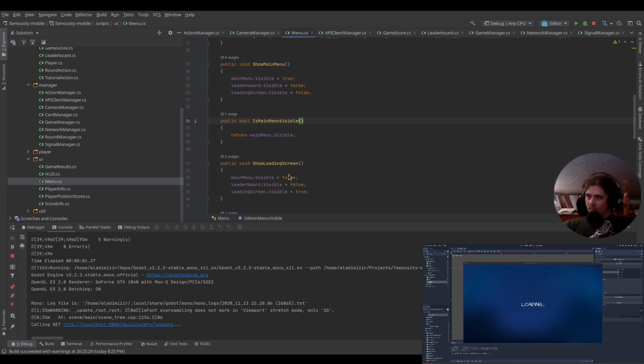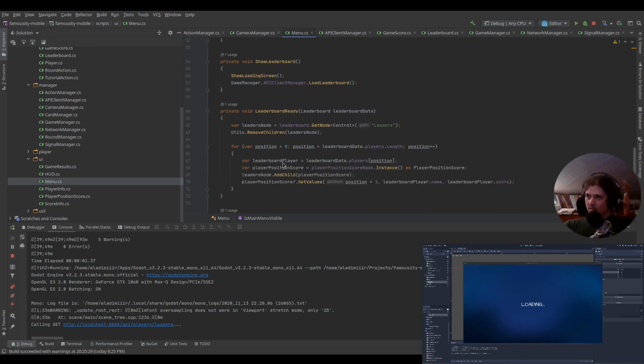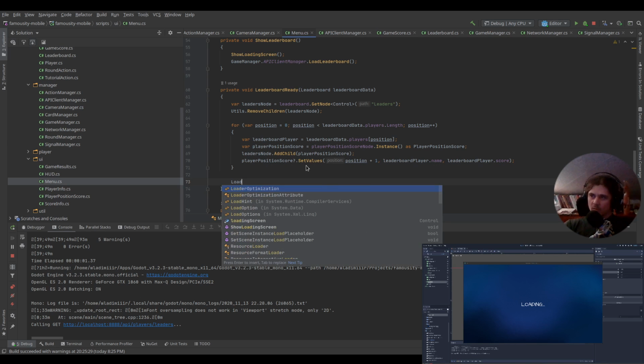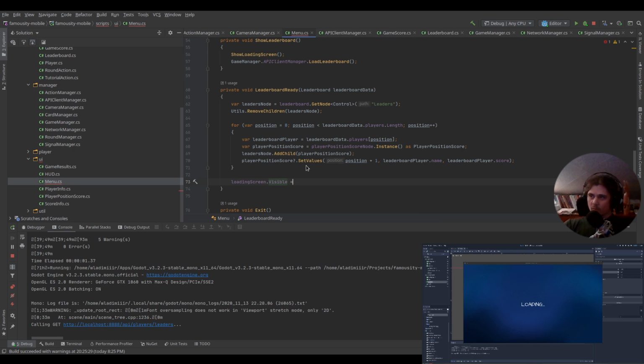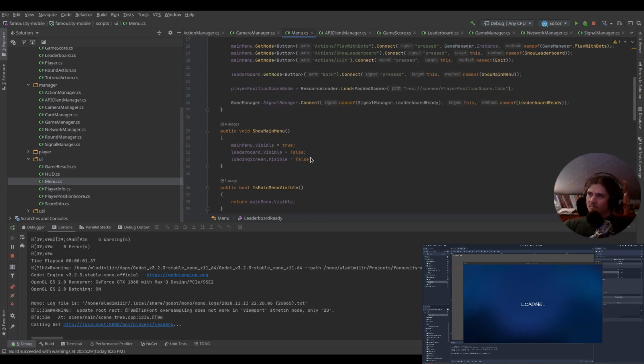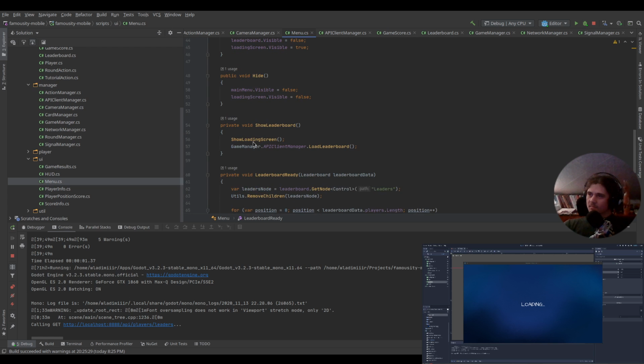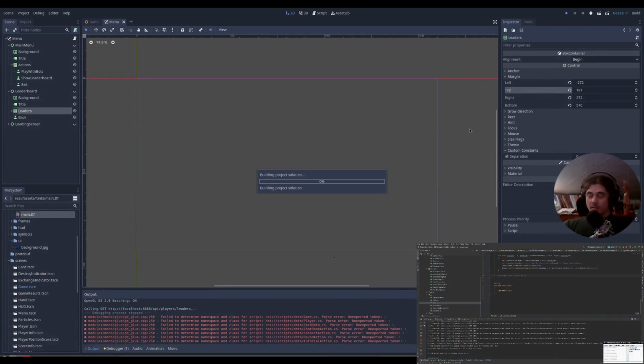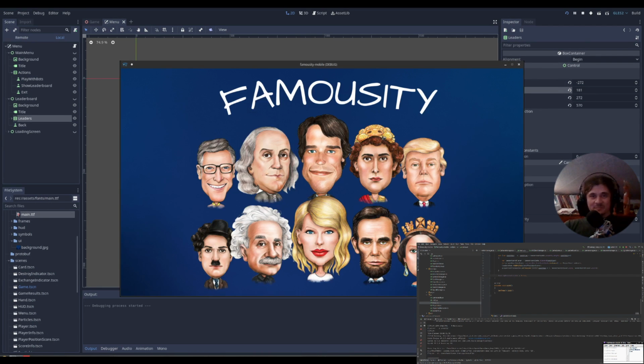Let's go to menu and let's... Leaderboards ready, remove children, yeah, and the loading screen needs to be set to visible false, right? So it is actually working correctly, but I just didn't show it on the screen.